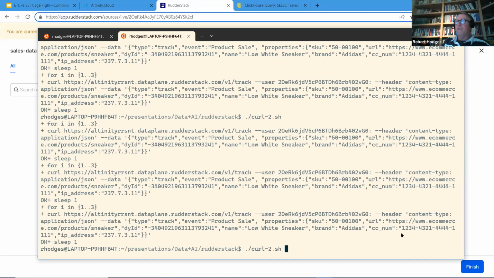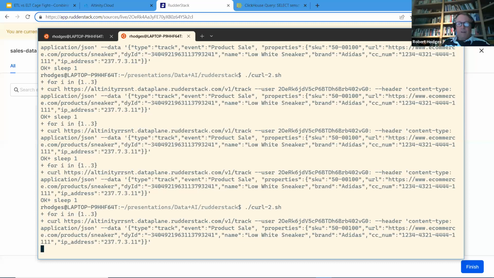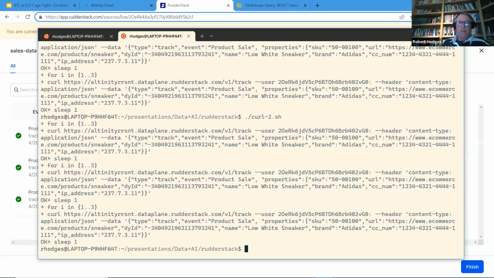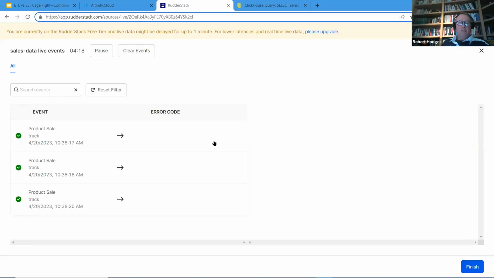So, whoops, let's go ahead and run that. So here are the events. They're being loaded, posted into RudderStack at 1-second intervals. And this immediately shows this really cool feature that as we're watching these live events, you see them directly inside the UI.